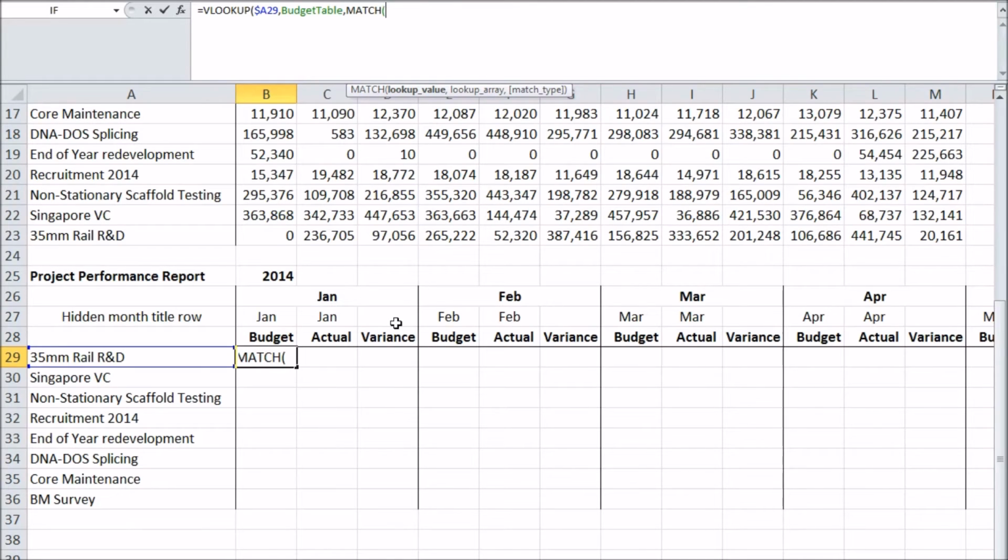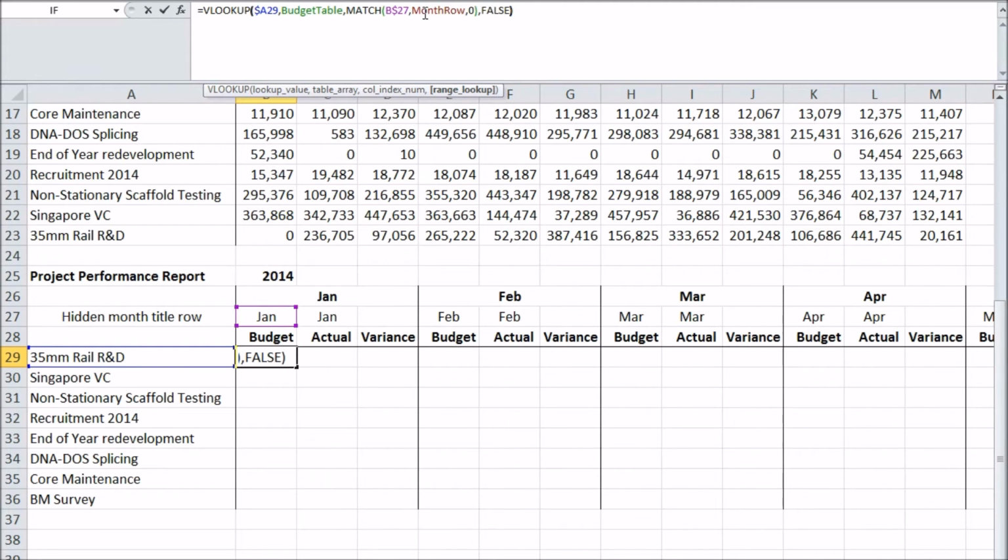Next, I match the month title in the row I'll hide to the month row I named. Note that this time I put a dollar sign in front of the row number to make this an absolute reference to this row. This means all rows of my report when I copy my formula down will look at this same row to get the month name. I leave the column letter as a relative reference as I want that to change as I copy my formula into the budget columns of other months.